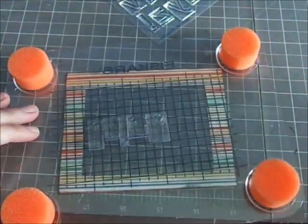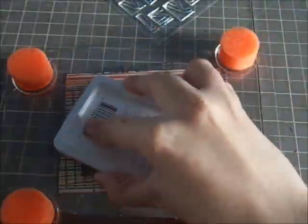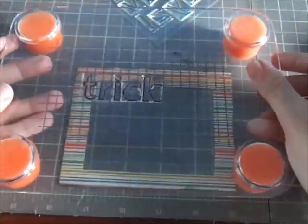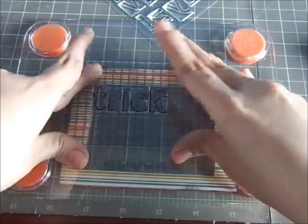So I am going to stamp on that acrylic sheet, and I want to say Trick or Treat, and I'm using the Lawn Fawn Quinn's ABCs stamp set. And I'm also using my Fiskars stamp press, and that's great for positioning and being able to see where I'm going to stamp before actually stamping it down.